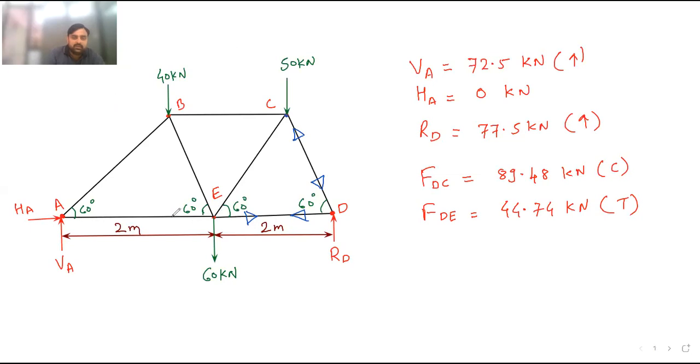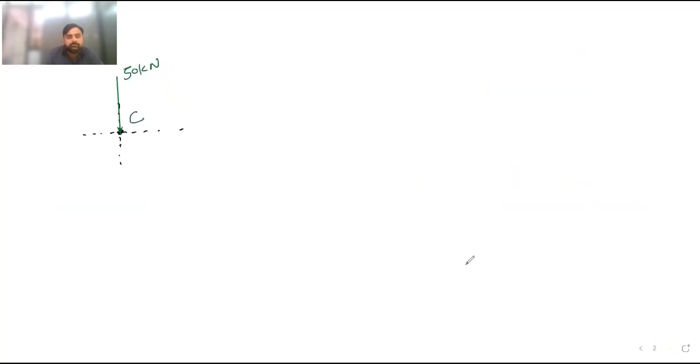Now you can see this total angle is 180 degrees, a linear angle. You can look at joint E. This angle is 60, this angle is 60, and this total angle is 180, so the remaining one is also 60 degrees. These sides are equal, so all of these look like equilateral triangles. So this angle is also 60 degrees, this is also 60 degrees, this is also 60 degrees. So now we will draw.